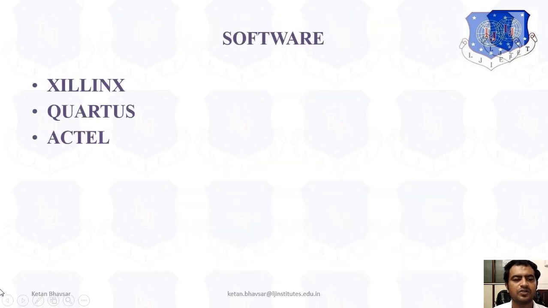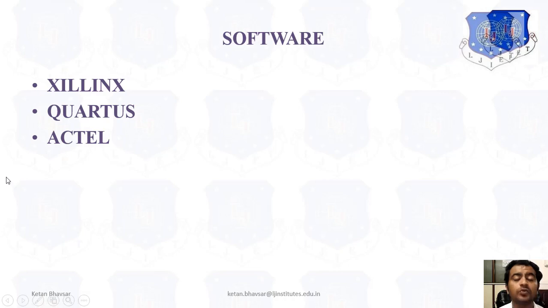Basically, we focus on the main 3 softwares: Xilinx, Quartus and Vhdl. These 3 companies are generally used to design VLSI kits and software. The Xilinx company has the software called Xilinx. Quartus is the name of the software from the company Altera, and Vhdl. As you can see, 80 to 85% of the market all over the world is covered by the Xilinx software, and 10 to 12% of the market is generally covered by the Altera or Quartus software.